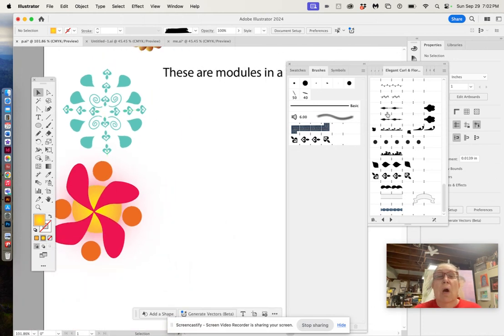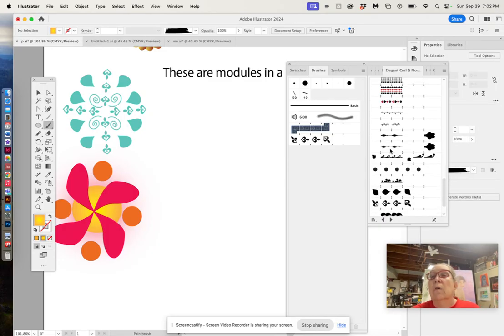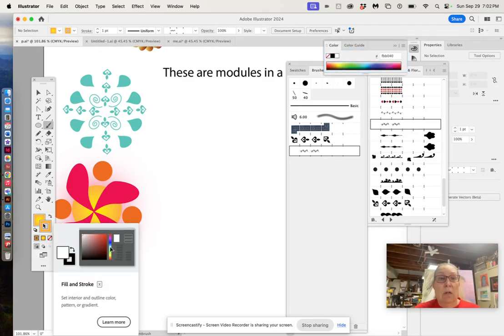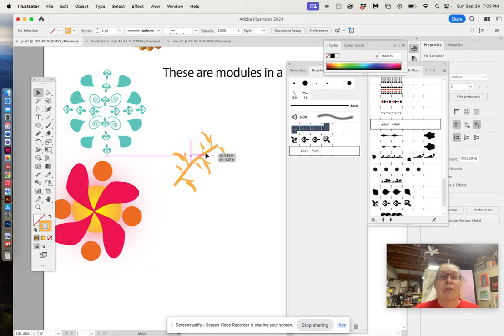But let me show you how these brushes work. So if I get on the paintbrush and I choose one of these so you can just see what they look like. Let me choose this one. Now the color of the brush is going to be this. It's the stroke, it's the outline, because it's just a brush. A brush and a pencil will always be that outline. So I've chosen that one. Now let me paint. And see it? There it is. That's actually kind of cool. Can you imagine trying to make something with that?